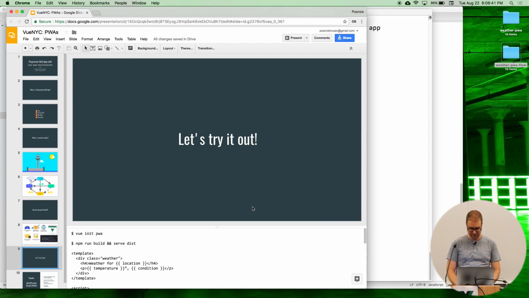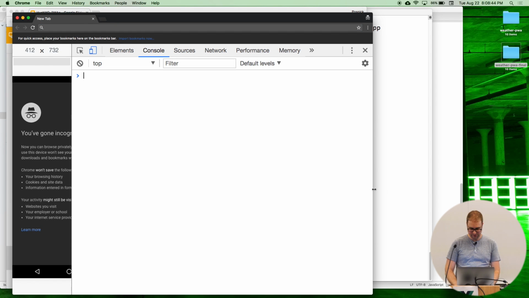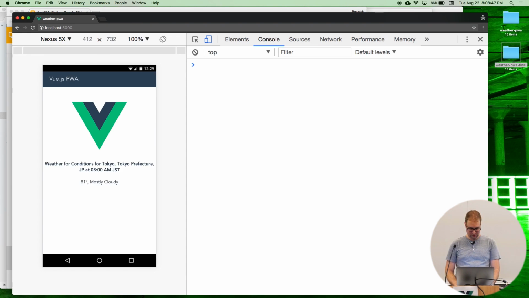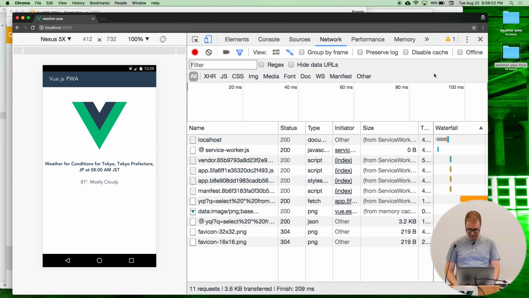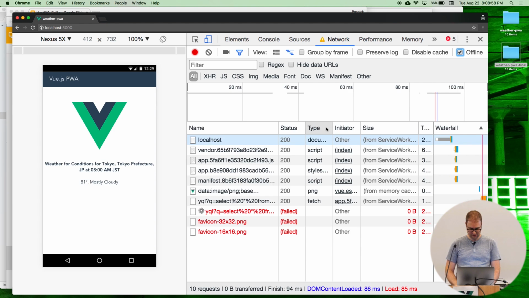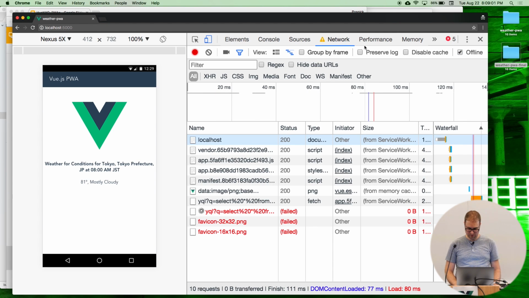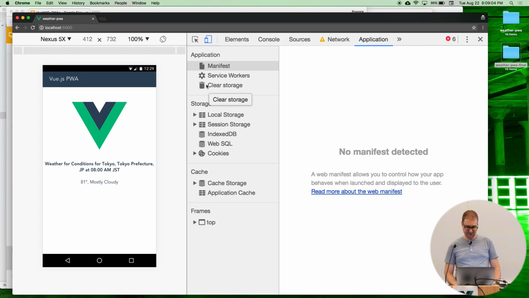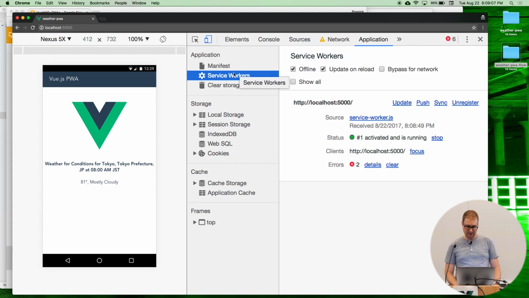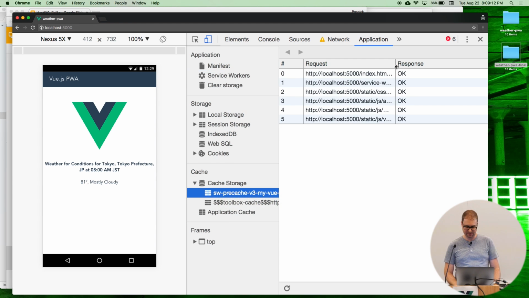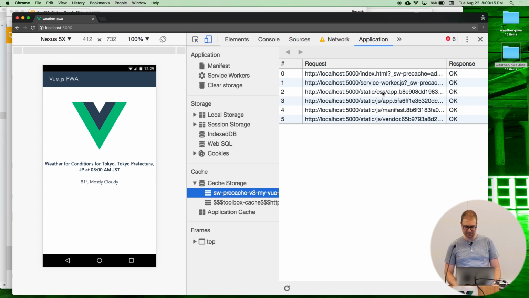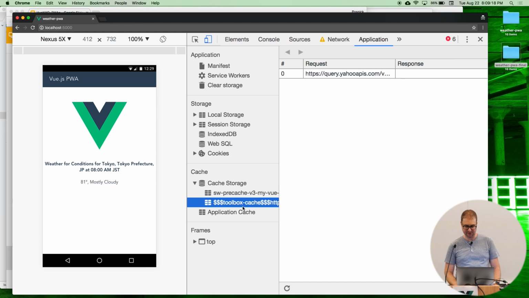All right, and I'm just going to again start fresh. I'm going to do what I did before. Here is offline, reload again, and things work. And the way to take a closer look at what's going on is in this application panel in Chrome DevTools, and it lets you do things like peek into the cache storage and see all the different HTML and JavaScript and things that are cached, and then also take a look at the runtime cache and see what's there.